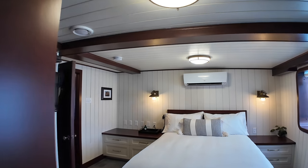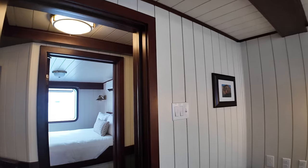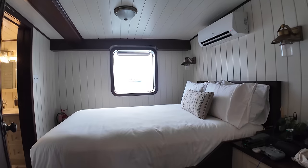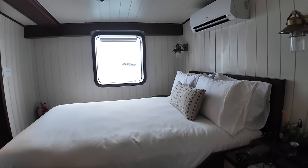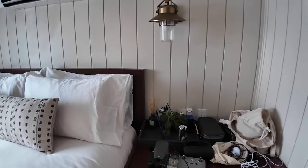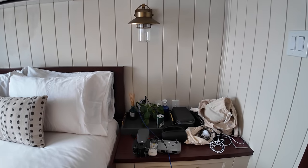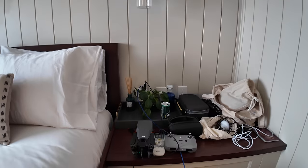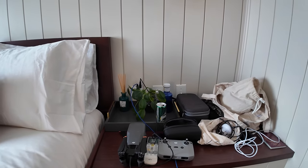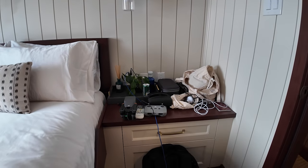I'm going to take you across onto the pool side now and show you where I spent the night in an incredibly comfortable bed. And here we are, this is where I spent last night. All my stuff over here. As you can see, all of my gear, all my camera gear, there's plenty of space for it all. Loads of sockets as well, so you can charge everything up. Got my Mavic there that we flew last night to get some good shots of the boat on charge at the moment. All my other bits and bobs. Some drawers under that.